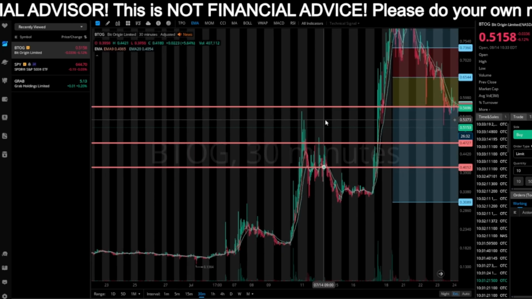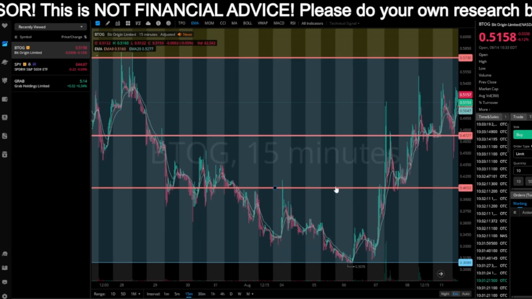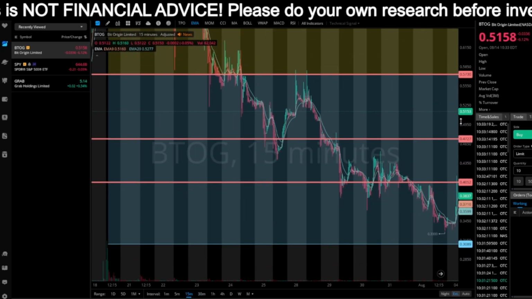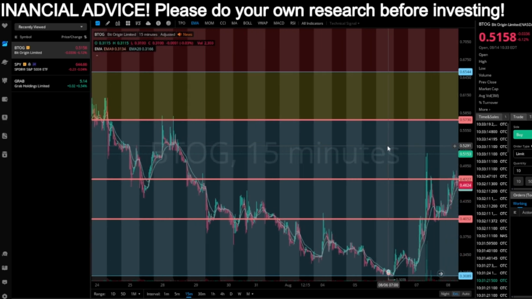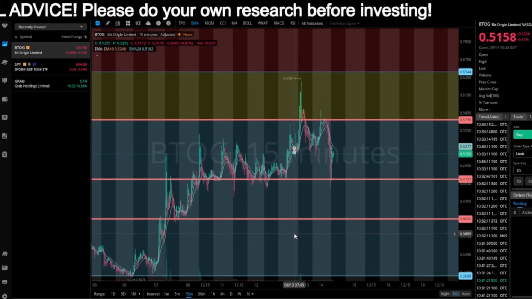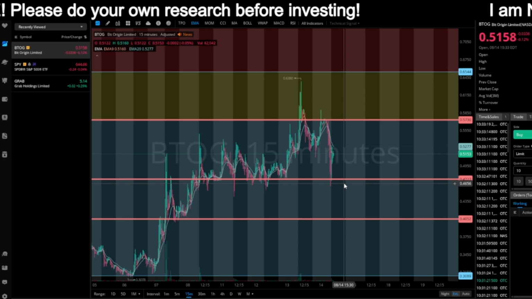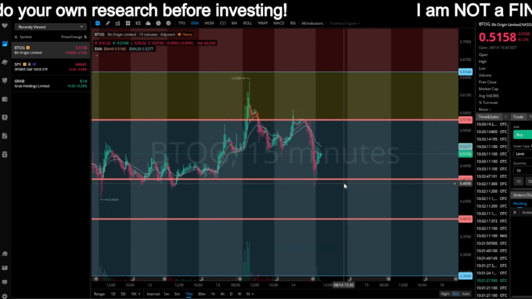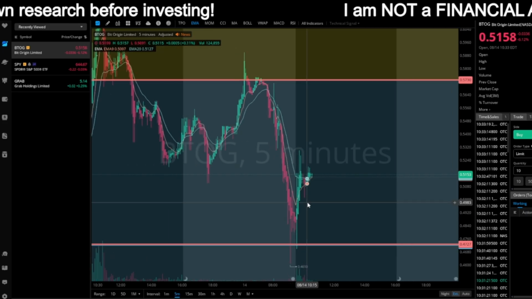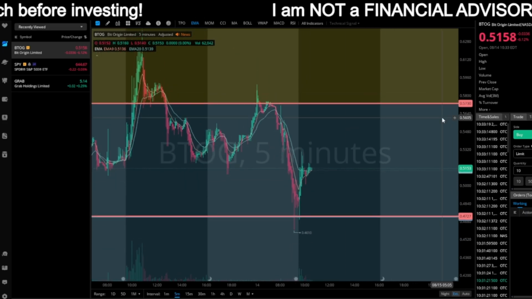You can keep on looking and looking and looking. We can go into the 15-minute and look at more and more of these data points here. And the more and more you see these levels start to be hit, the easier it is to spot when you might get a potential reversal. So for example here, if you go to say the 5-minute, I don't know why I didn't take this trade earlier, but I should have.